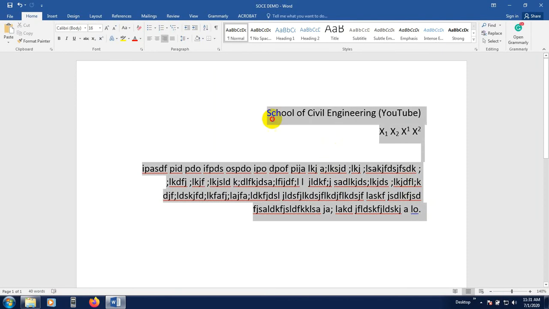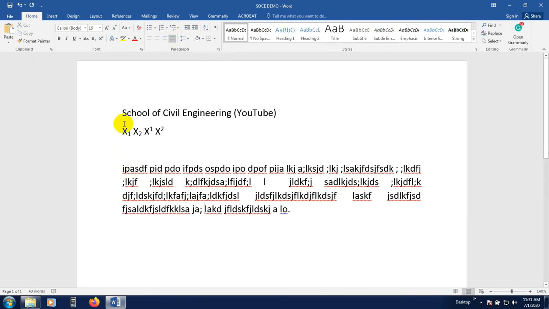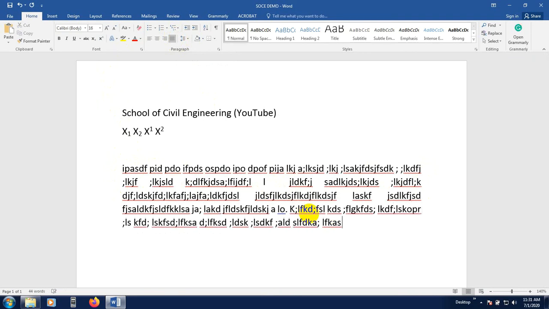Now suppose you want your text to go from left align to right align, from left to right, like your textbook. Okay, for that you have to click here, justify, then see that your text is level from that point to that point. So when you use that option and write anything here, just see it will create a justify line. Okay, it will create a justify line like that. So I think it's okay.